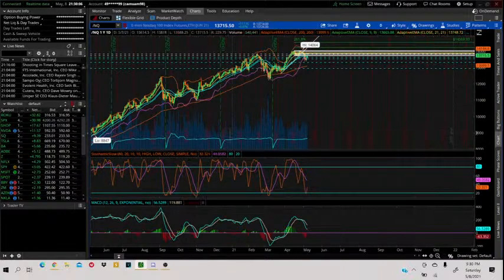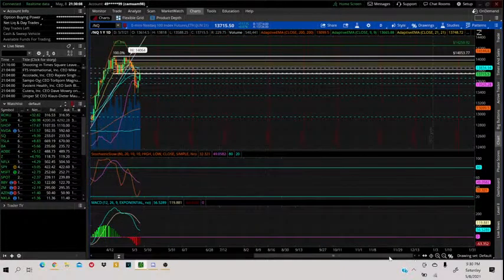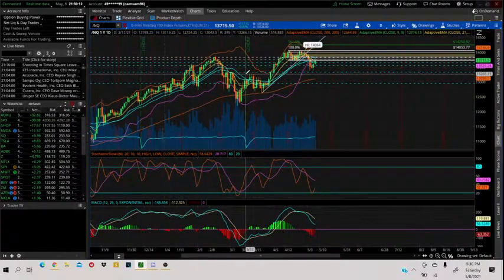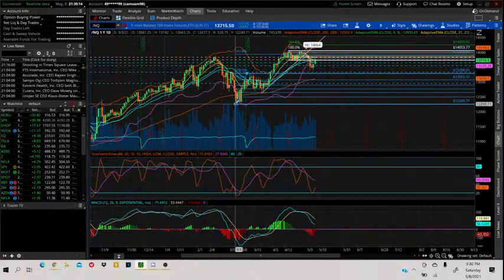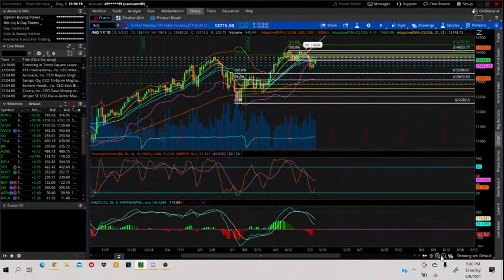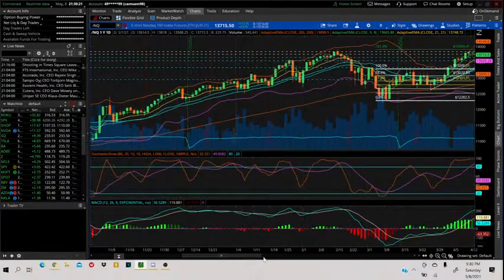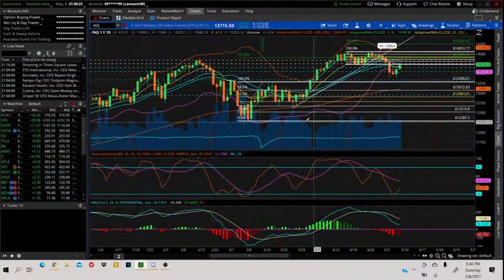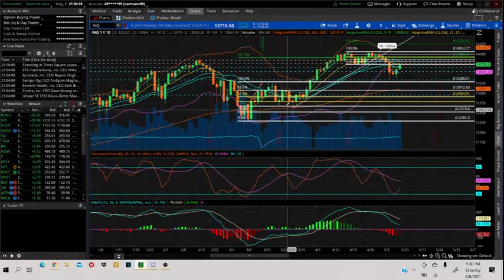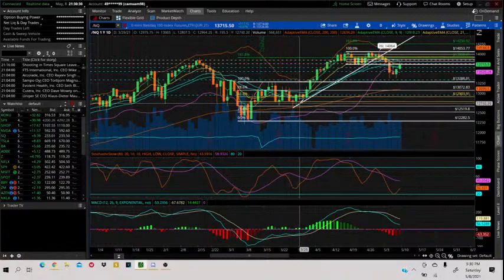Let's see here. Okay, so you could go from swing high, which is right there, to last swing low, which is right there. And as you can see, that golden pocket is a very, very well respected zone. It couldn't break below right there, which gave us a bullish sign.